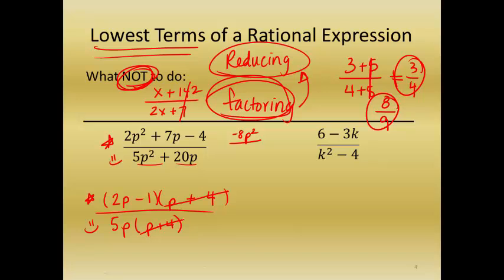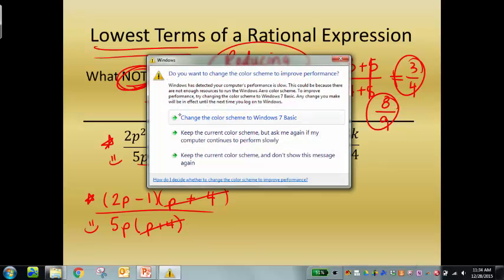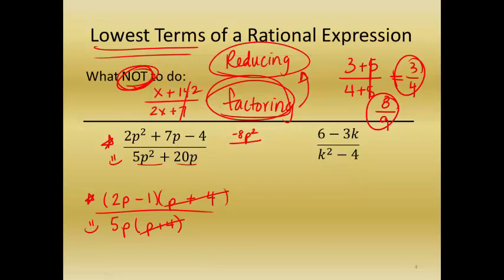Now don't worry, it's not as though we just crossed off a 14 and a 7. You did not do that. You did not just cross off things like the 5 and the 5 in the example, because this is multiplication, whereas above you were crossing off over addition. This is saying something times something divided by two others. So those two multipliers, these factors, can be reduced. That leaves me with 2p minus 1 over 5p. This is now in simplest form. Let's do the next one.